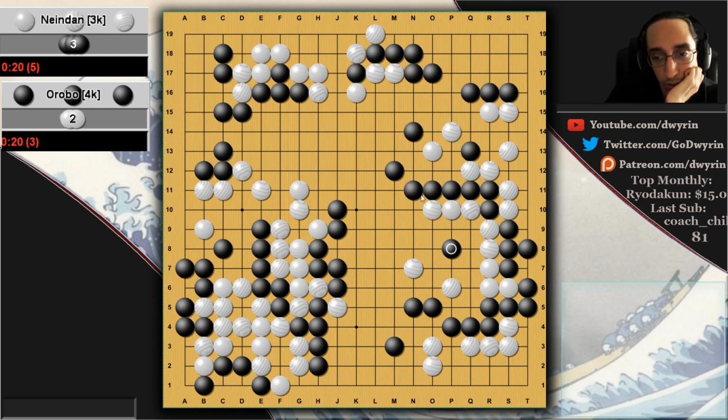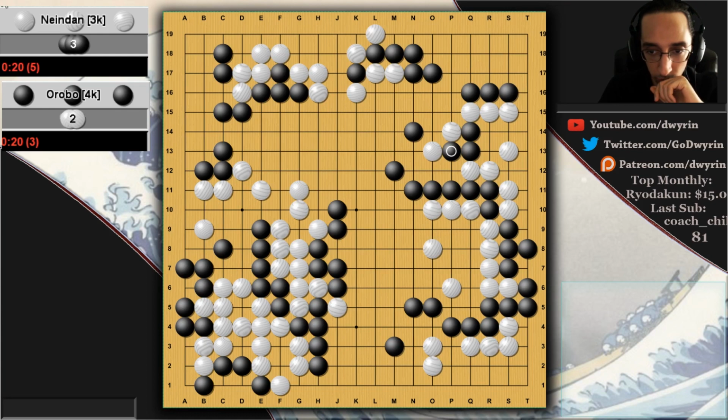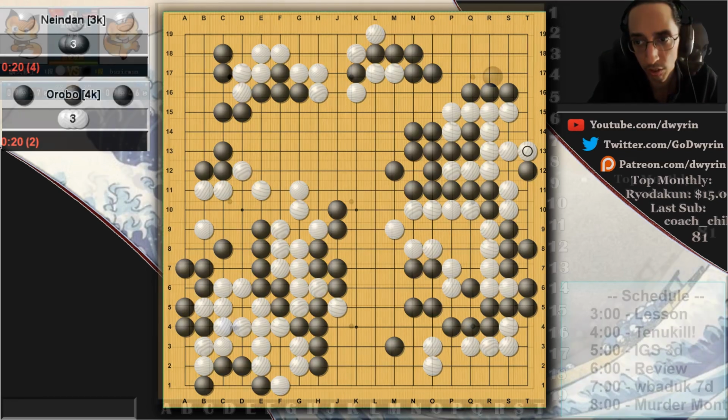Huh. Oh, wait, the cut doesn't matter. Never mind. Yeah, the cut doesn't matter. We could actually play this one now? Yeah, there are ways to live in there. So he tried to kill me there, and then that happened. So not a bad game as white here. We'll try to get a game as black and go back to more Chinese.